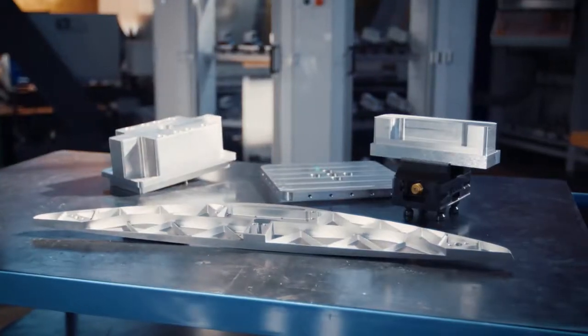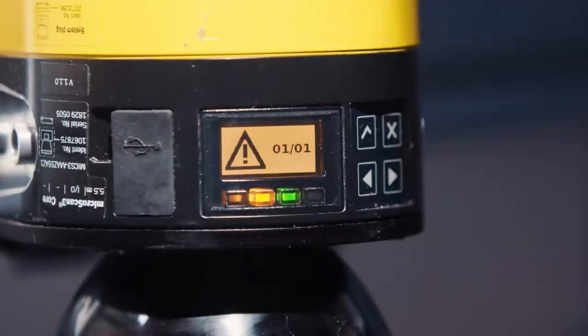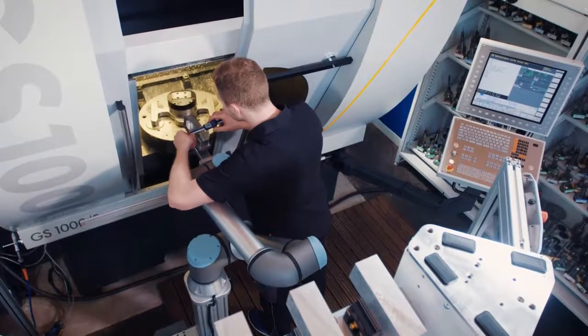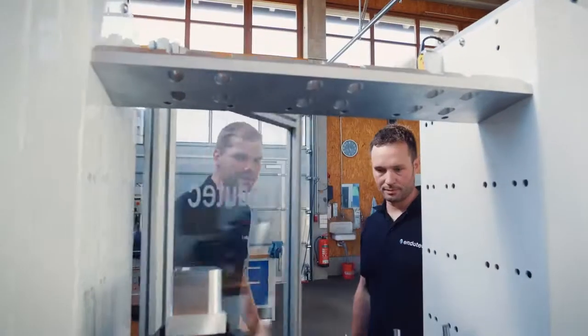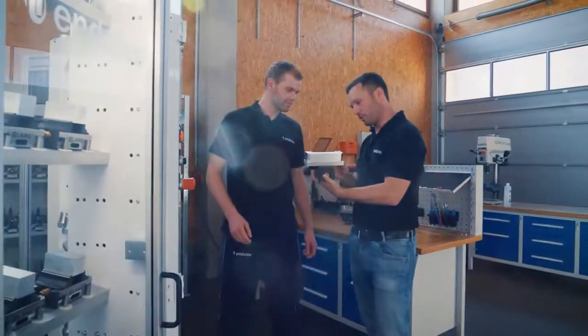Since some of the very sharp-edged workpieces are handled, the work cell has various safety measures to protect the employees, such as a floor sensor. The safety features of the UR10e help to create a safe system, enabling us to enter specific safety parameters. We have used this to carry out a successful CE certification via the risk assessment.